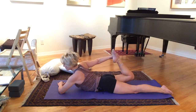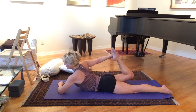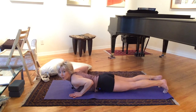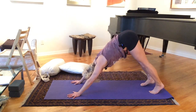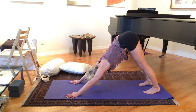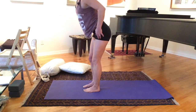Few more. And release. And we'll press back to downward dog again. If you want to roll over your knees, that's fine. Tuck your toes under and press back to downward dog. And then start to walk your feet toward your hands up to the front of the mat. Bend your knees, place your hands on your shins, lift your chest, and rise to standing.